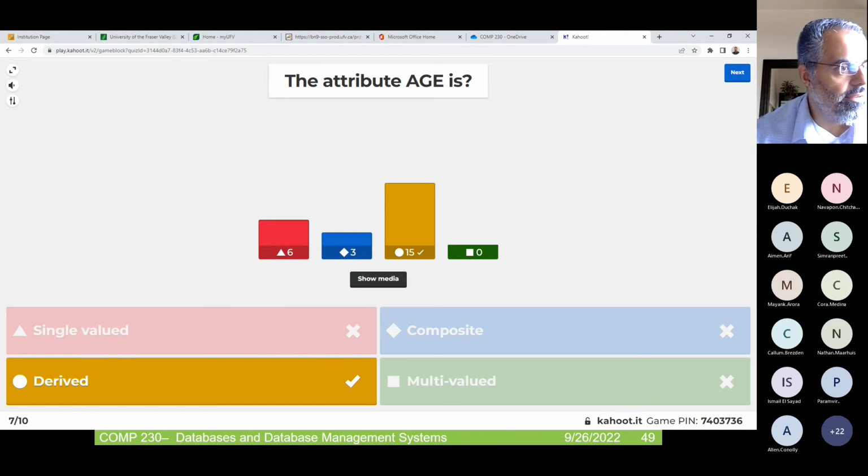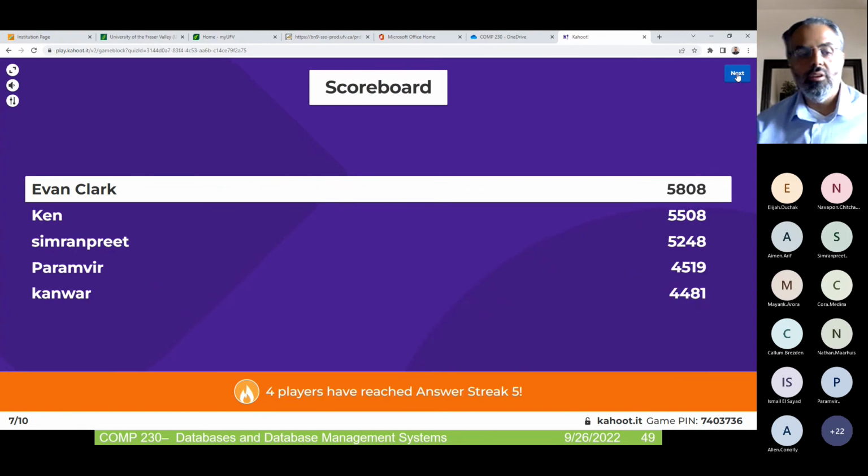Somebody has already raised his or her hand. Josh, maybe? No question? Okay, let's continue. Let's see first how we have. So Ivan now, but Ken, you are very close to Ivan. Ivan, take care, you are very close.